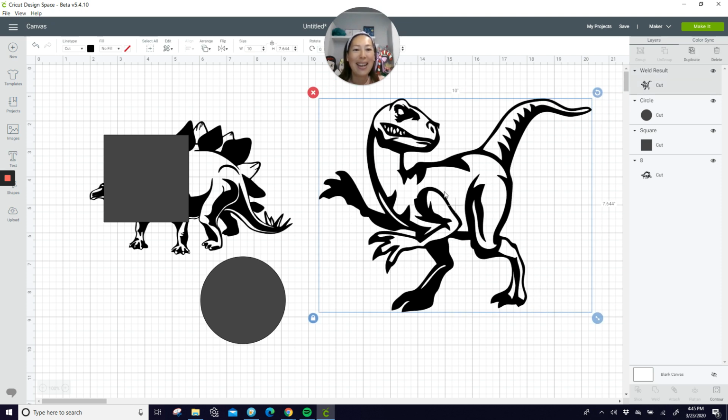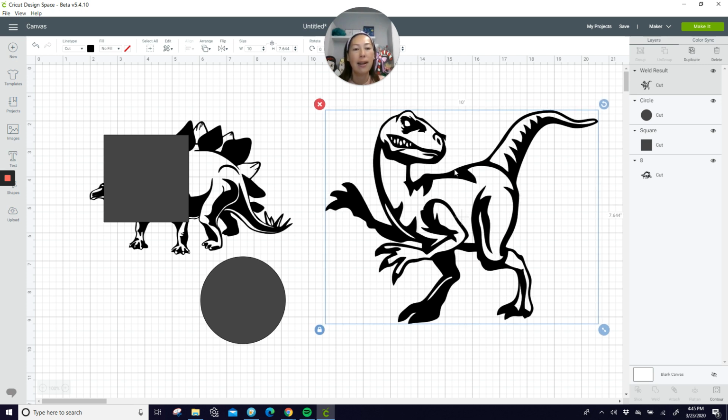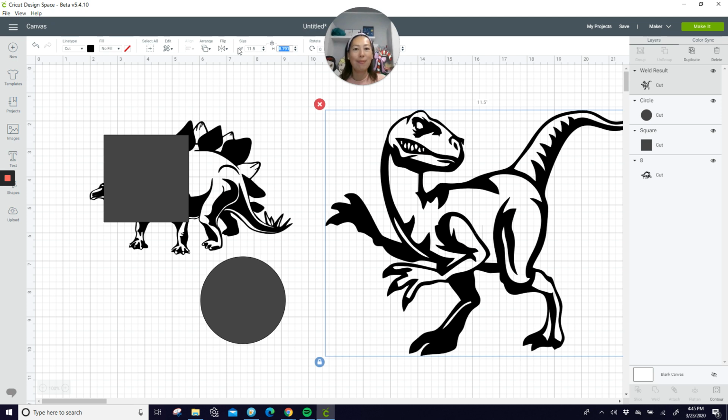So, all right, now that we have this, duplicate, well, let's see, whatever size you want it, right? Let's just make this one 11 and a half, as big as we can go. Because we're all under quarantine. I think this is for a little girl, just for extra crafts and stuff like that. So that's what's going on here.